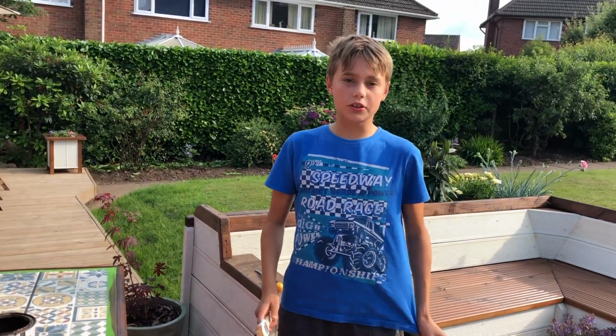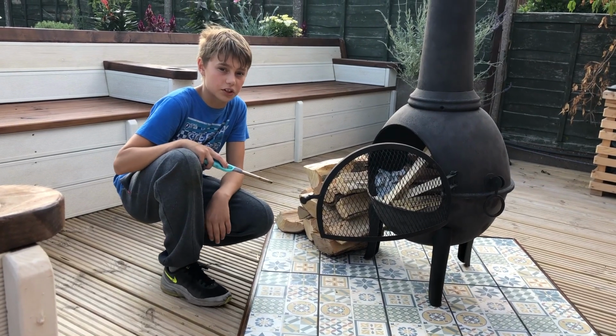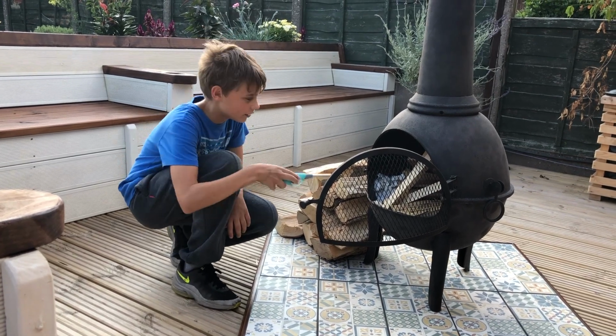That's the second coat done. All we need to do now is put it on the floor and get the chimenea going. Let's see what it's like. The best thing about building something yourself is that you get to enjoy it.